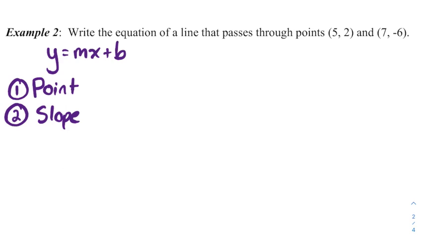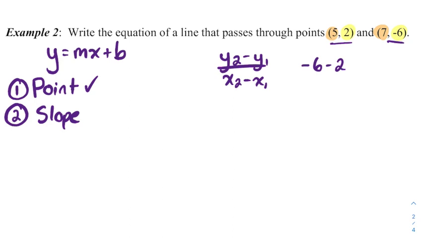We could write an equation of a line. So we have a point. We have actually 2 points, so that's check. Now we need to find the slope. So again, I'll use my slope formula. And I'll go ahead and substitute in. So y2 minus y1 divided by x2 minus x1.